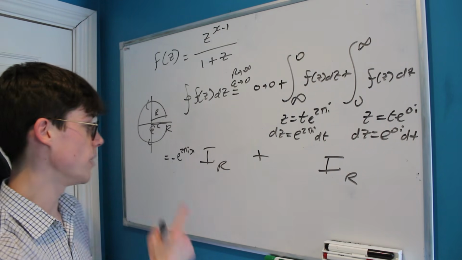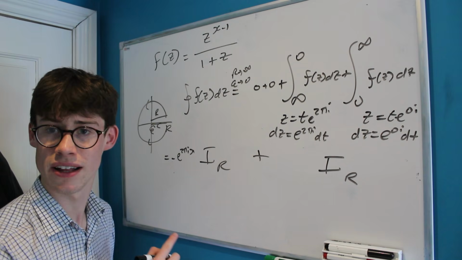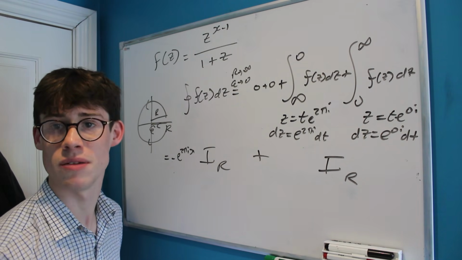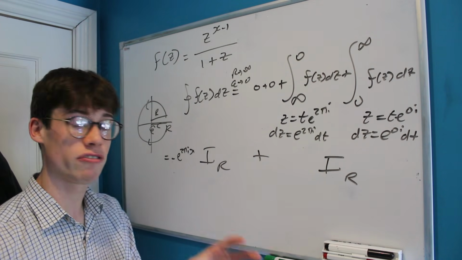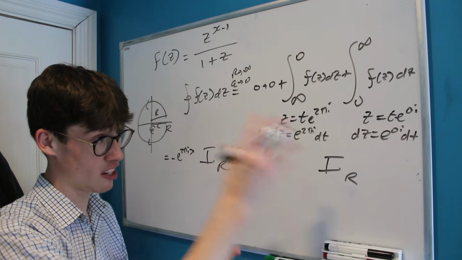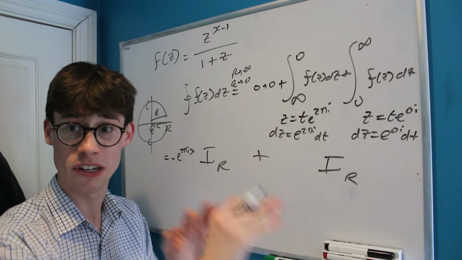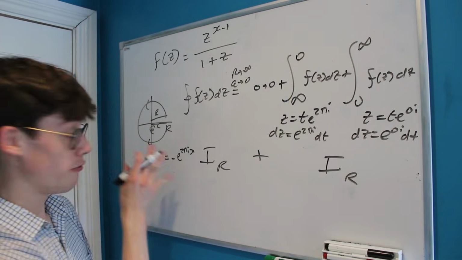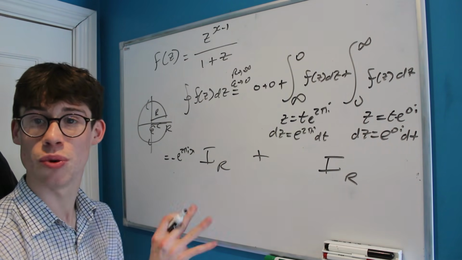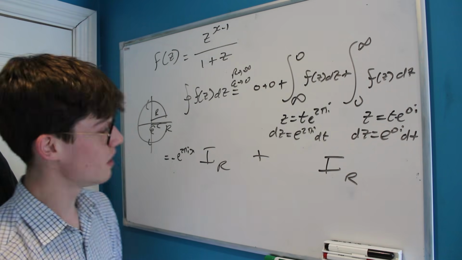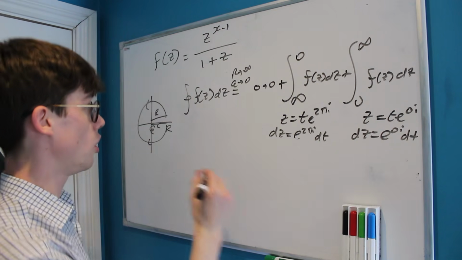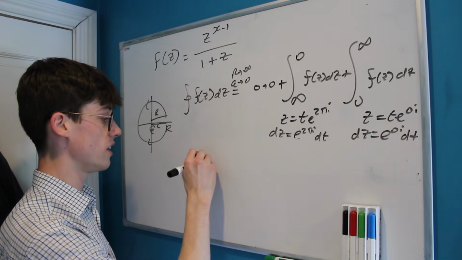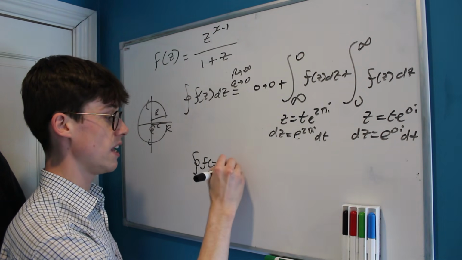Now, why did I treat my e to the 2 pi i differently here? It's because it's getting multiplied by an x in the power, which means that actually, for different values of x, unlike the exponents that we had here, which were all multiplied by 0, leaving everything the same, for different values of x, this e to the 2 pi i x could be different things, and so we've got to consider it differently.